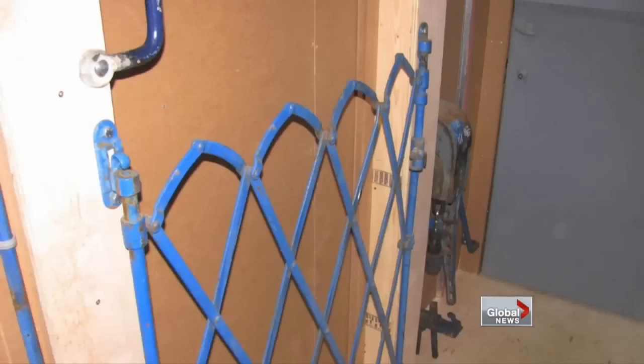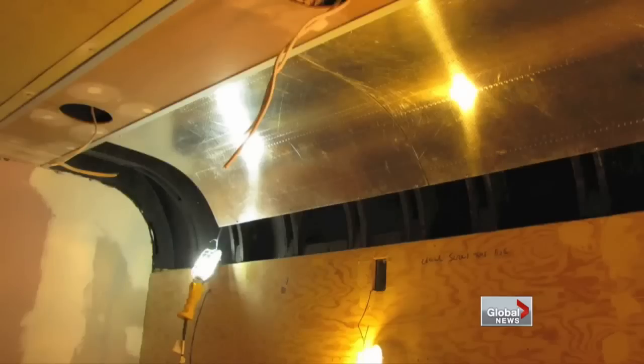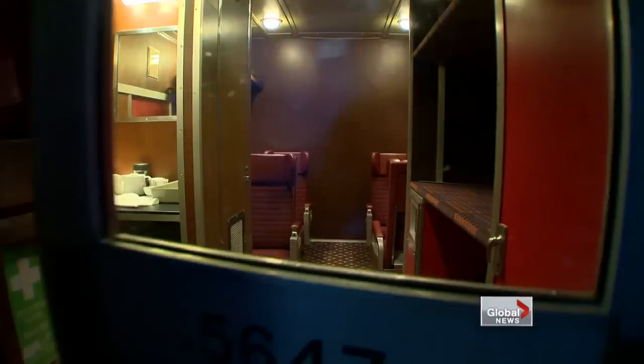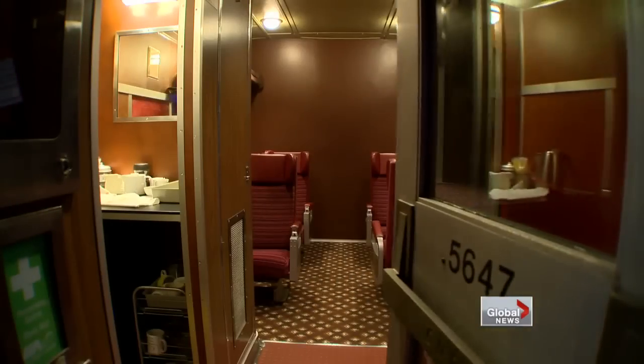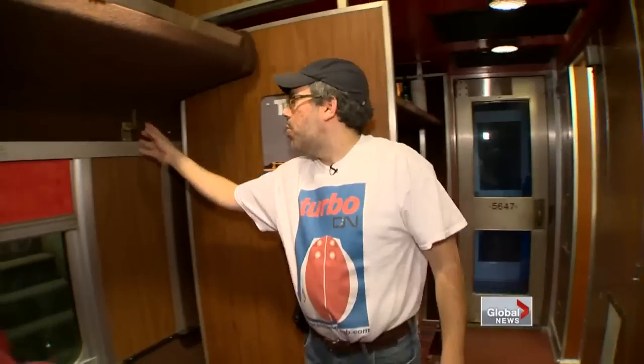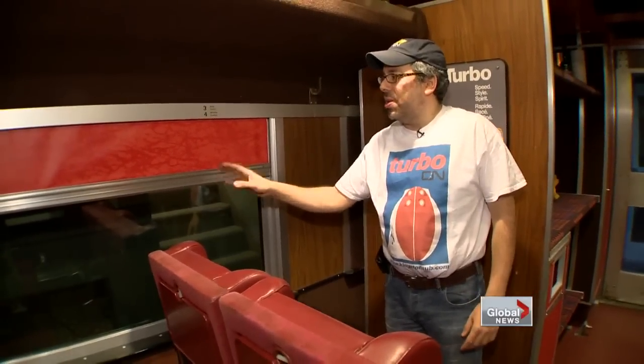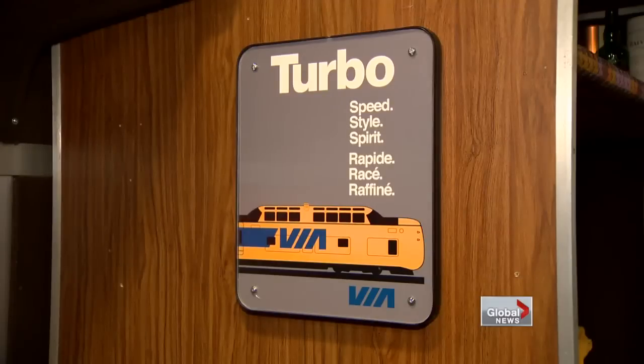It took me four and a half years, and I estimate about 2,500 hours to build this. I made so many mistakes that I had to redo everything. But it was worth it. The final product is as close to the real thing as possible. Most of the parts came from the real thing — including an original plywood storage locker door built by CN in the 1960s for this car. You've got the conductor's valve, the original coat hooks, the original window blinds. Close as possible, not exact.